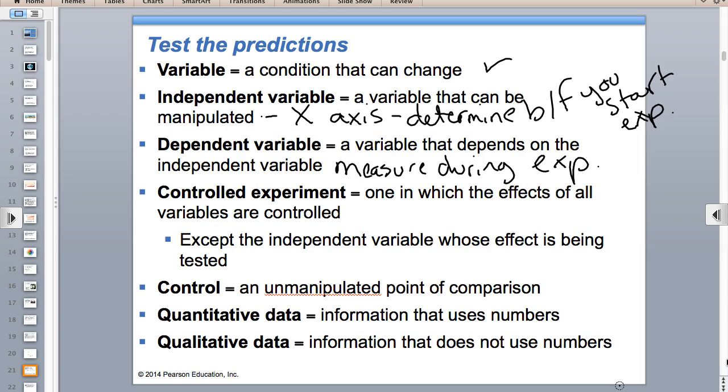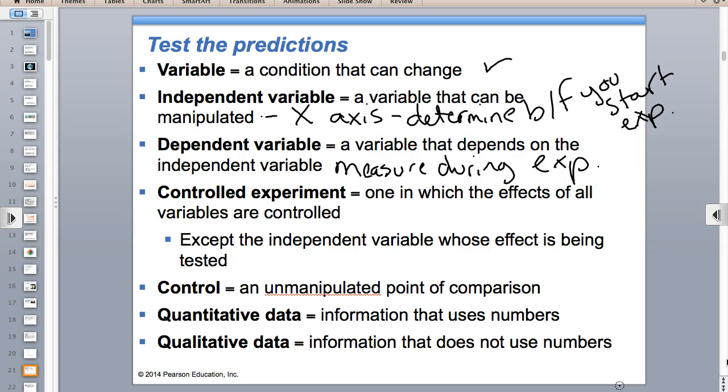And like I said, the controlled part of it would be, if you were measuring fertilizer, you would put no treatment on this. You would put no fertilizer. So quantitative data has numbers. Qualitative would be like, that one has prettier flowers. Okay, but it doesn't have a number to it. So that's pretty straightforward. Y'all good on this? I don't want you to miss these 2 questions because you can't identify independent and dependent.